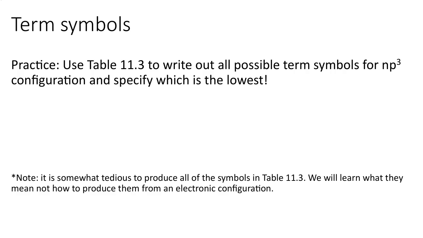Maybe from inorganic chemistry, you remember assigning these. We're just going to use table 11.3 to produce them. We're not going to worry about being able to add up all of the M sub L's and M sub S's in order to understand which particular 2S+1 L states are involved with which electronic configurations. We'll just use the table. I just want you to be able to read these term symbols and understand what they mean.